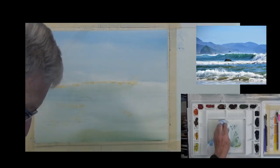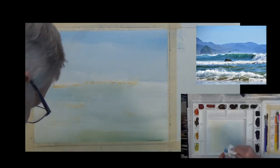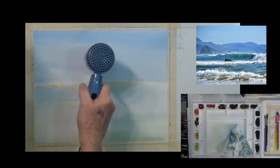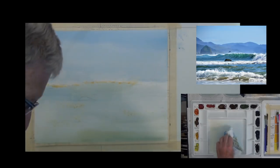So I'm going to get my hair dryer out now, and I'm going to dry this off so I can come back in with some more paint over that. But I want it to be dry before I do, so I'm going to shut off my microphone, and I'll turn it back on when I get this dry. Okay, got that going.